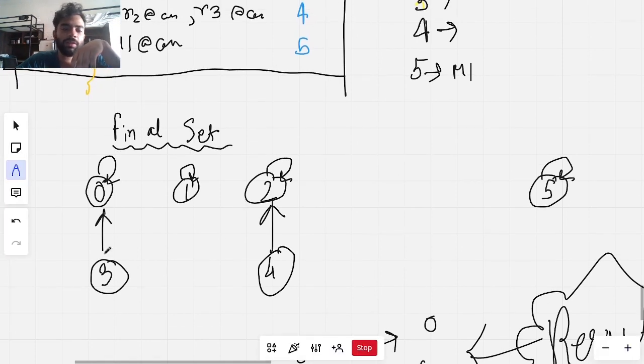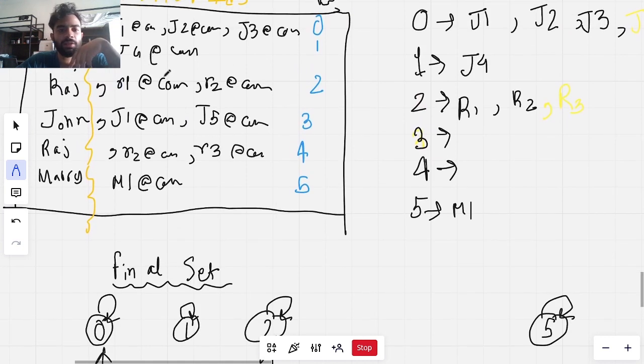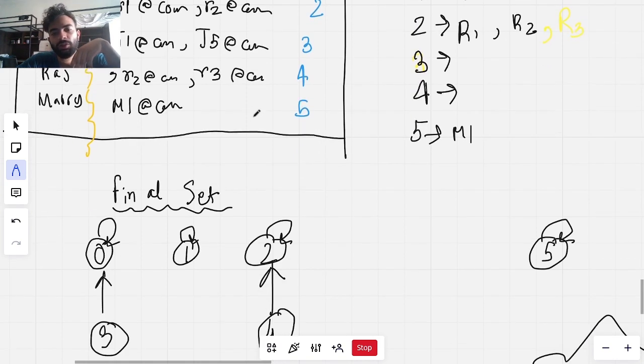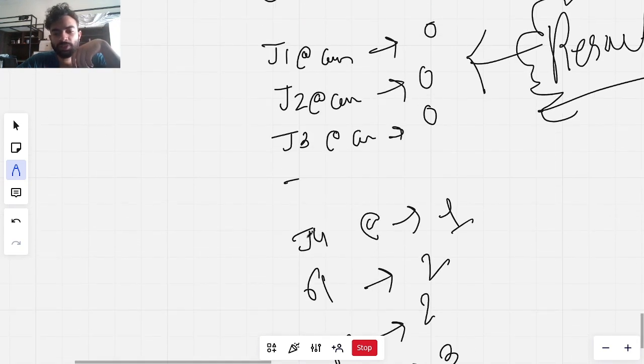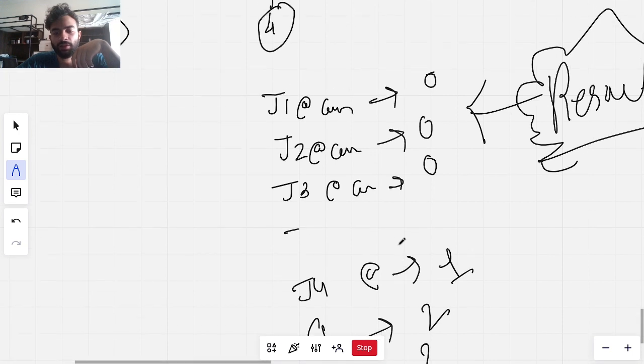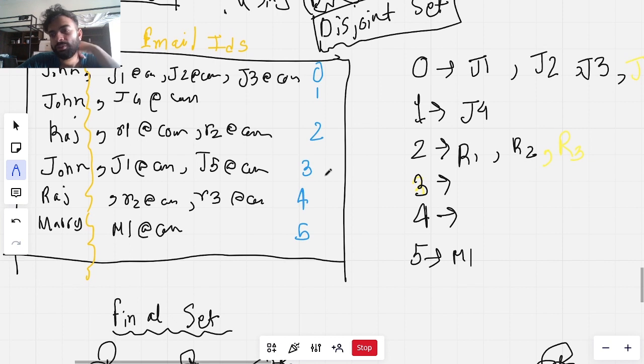So we maintain the relationships which I have drawn: suppose some email j5 and j1 are also present, then it is linked to entity 0 because j1 is also present in 0. Similarly we have done it for 4 and the rest. j5 is in the third position, because it means j1 is linked but j5 is not.